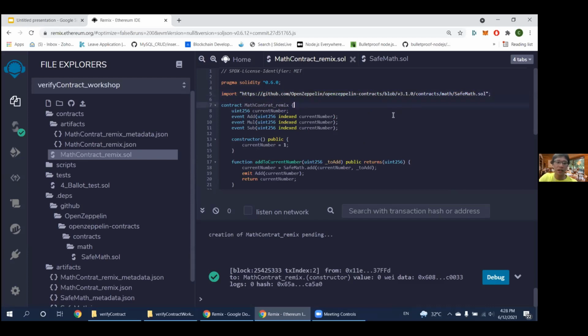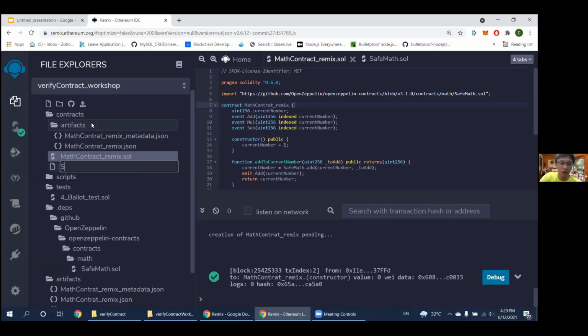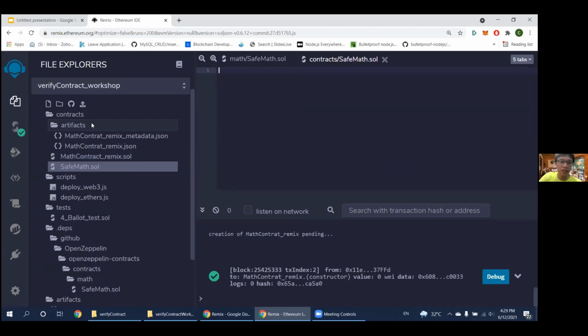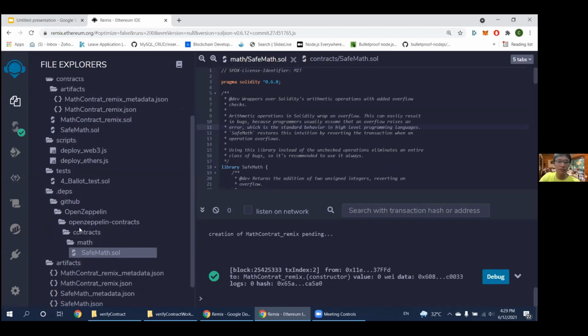The thing about Remix is that you can't do it this way, so you will need to create another contract. I will show you, it's easy to show. I'm going to name it exactly how OpenZeppelin names it, SafeMath, and I'm going to copy over this file that I have from OpenZeppelin.